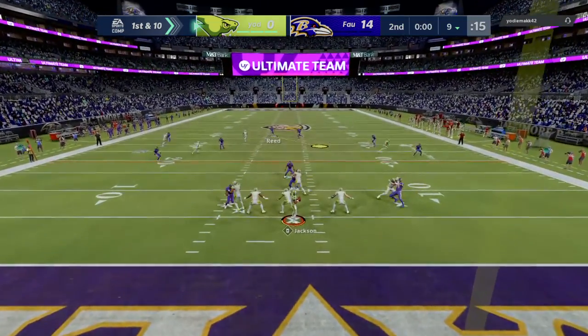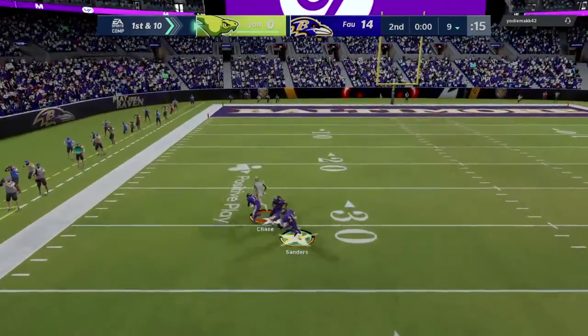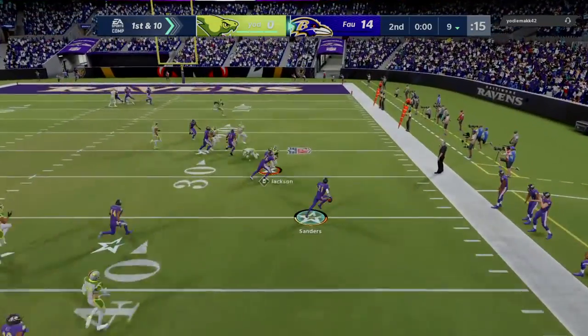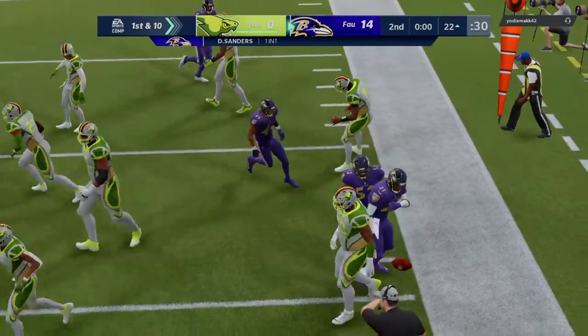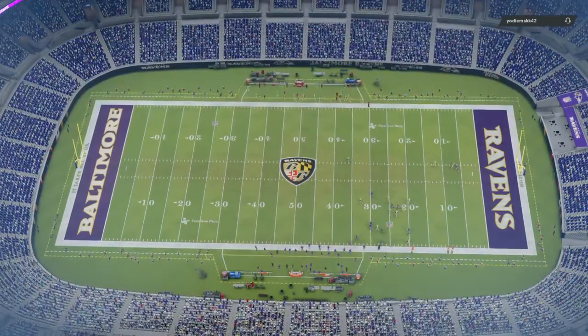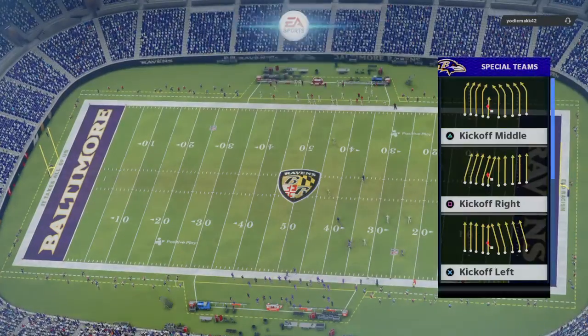Final play of the half here. It's Jackson. He's going to wind up and air it out. Oh, and for the 3rd time, Jackson going to be intercepted. Picked off by Deion Sanders. And he will be brought down as time is now run out on this 1st half of action. So we've hit intermission. It's halftime. This is the NFL, and it's a presentation of EA Sports.